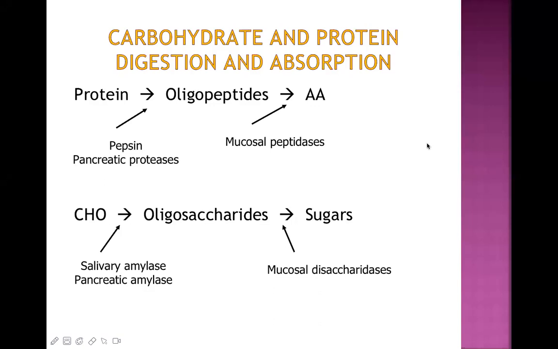Okay, let's restart. Before the break, we were talking about the causes of malabsorption and how fat is getting absorbed. Now let's proceed further. Let's talk about how carbohydrate and proteins are digested and absorbed, and then we move on to the different other parts of malabsorption. Now protein is a bigger particle or bigger substance, I should say. It would be degraded into oligopeptides and then amino acids. That amino acid is the smallest molecule in protein. So it is absorbed as amino acid, and that is done by different enzymes which are known as proteases.